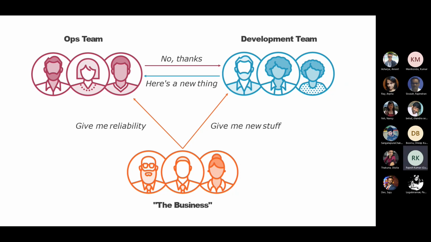We want the reliability. We don't want your new features. If you want your feature, probably we'll work on it, but slowly I'll introduce it. The development team wants this feature introduced next week, but the ops team will make it 2 months later. So the feature launch and addressing the market will be compromised, right? So here the ops team says, hey, I want the reliability. But the development team says, I want new features, new functionality all the time. And you know what? This is a very interesting thing. The same business management team expects the reliability from the operations team, and the same management team expects the new stuff from the development team. Correct? No?